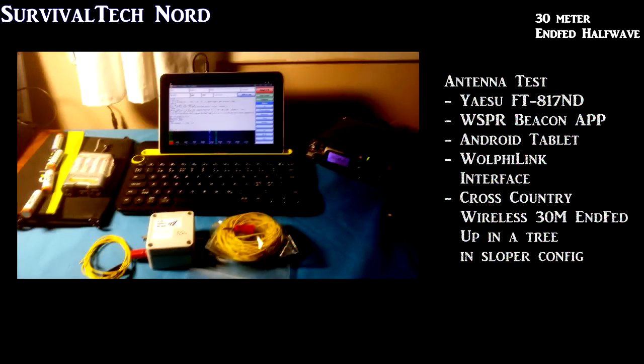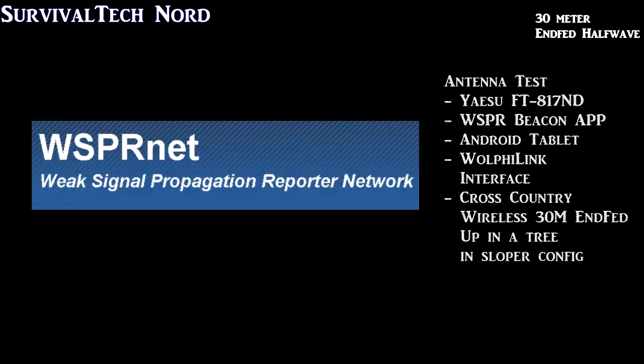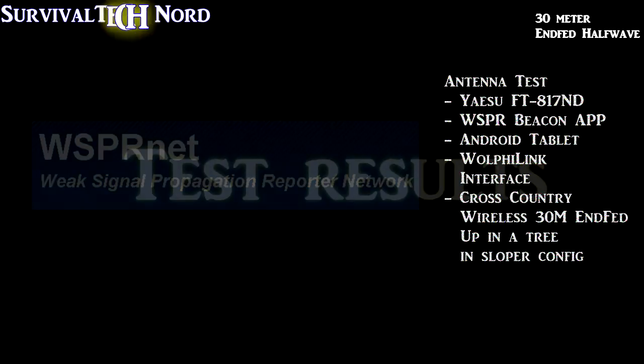Just as I did with the bug out bag radio, I carried out a 5-watt range test to find out the capabilities and performance specs of this antenna in practice. It doesn't really matter what something says on paper — it matters what you can show. To carry out these tests, I used the bug out bag radio, the Yaesu FT817, and a program called Whisper Beacon. The Whisper Beacon app and my radio provide a pretty awesome tool set to test antennas on HF, VHF, or UHF, completely taking the guesswork out of how your antennas are actually performing.